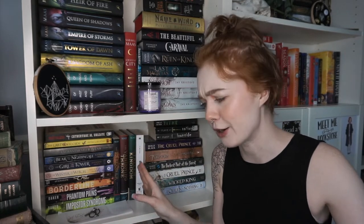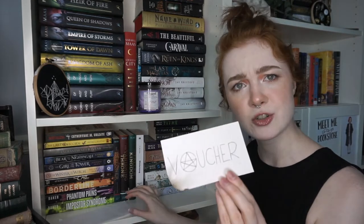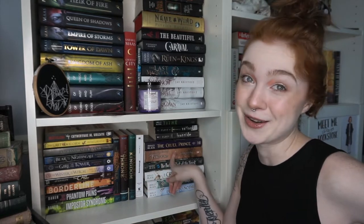This shelf I have deemed the fairy shelf, because all my fairy books go on here — not my fairy tale ones, those go somewhere else, I know. It's a very complicated system I have going on here. On this shelf I have some keys — don't know where those came from — but I do have a voucher for one soul that my friend gave me for Christmas. So we got basically all Holly Black over here, plus the OG fairy book that really got me into fairy reading, which is The Golden Book of Faery by O.R. Melling. I remember checking this out almost every single day at my high school library, like the second day of eighth grade, and I basically just lived with that book for like four years.